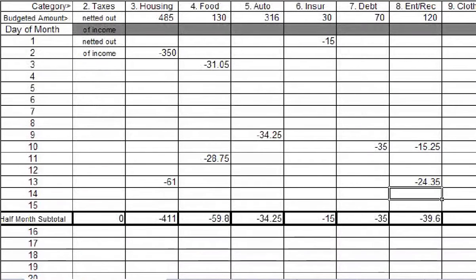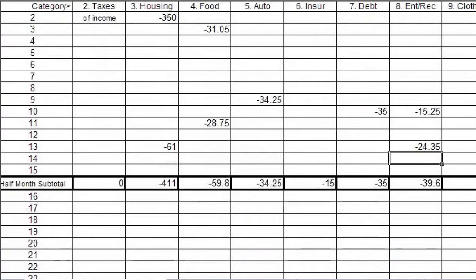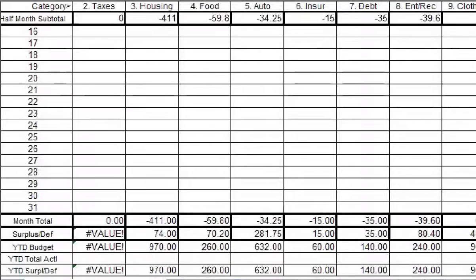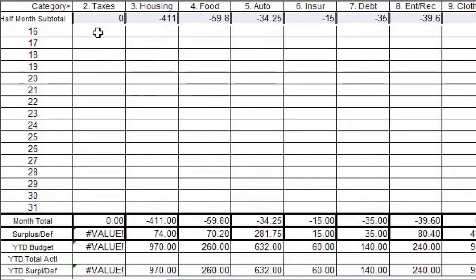At this point, the first half of the month has been entered, and we'll scroll down so that we can see the second half of the month and all the total lines. On the 15th or 16th or somewhere in the middle of the month, this subtotal is here so that you can take some time and see how you're doing at the midpoint of the month.